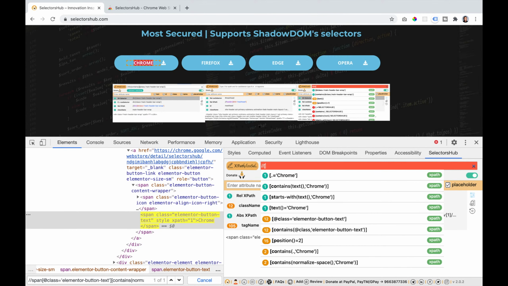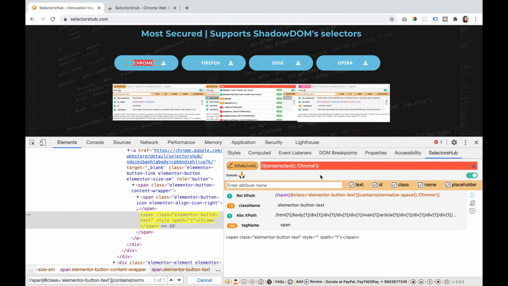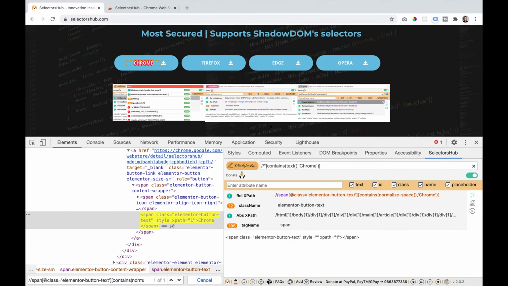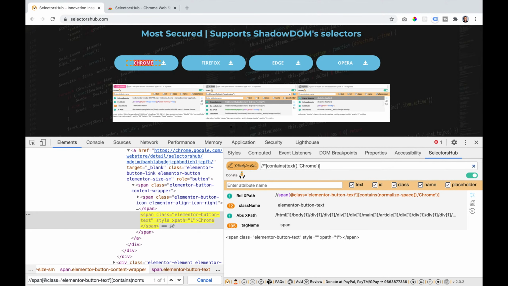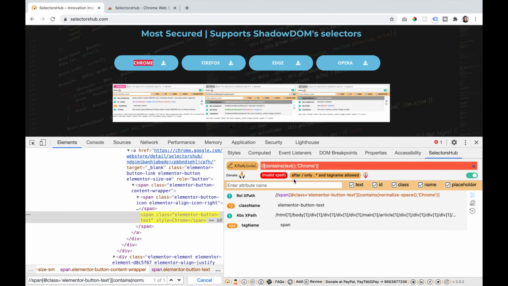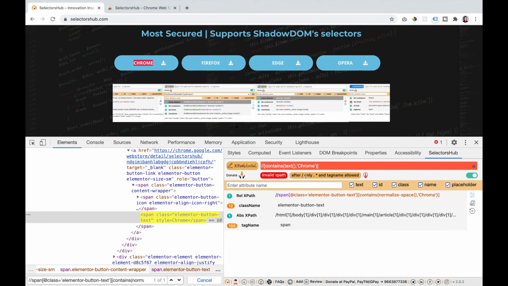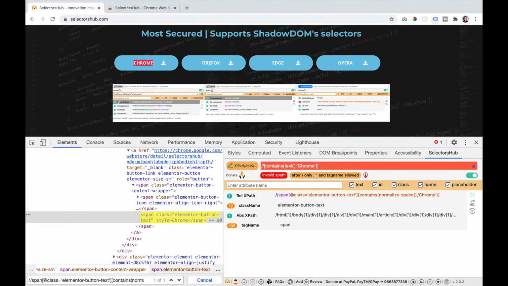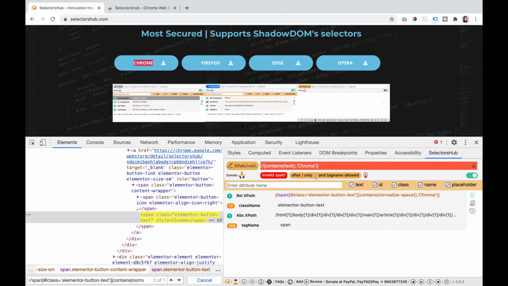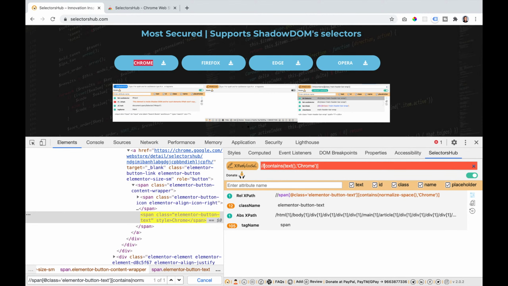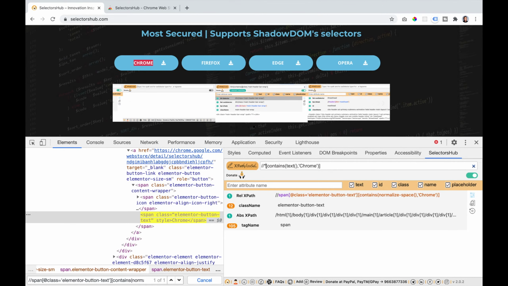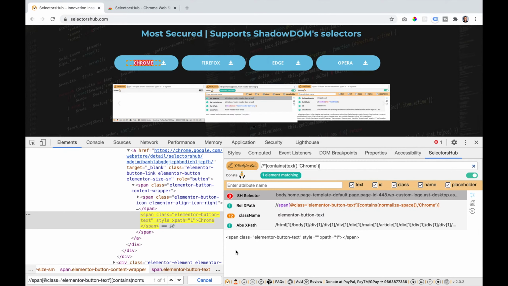So the correct XPath for this would be all that contains text Chrome. So I would need to put the all here. If I have that, it's going to tell me after / only dot. So it's checking the syntax for XPath. So if you're unsure about creating XPath, it will help you with that. Try asterisk, that works, and that provides me with that selector.